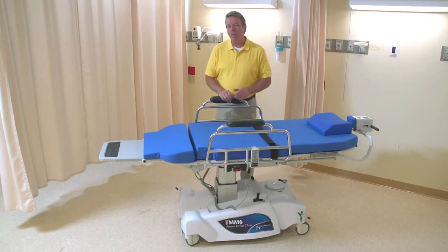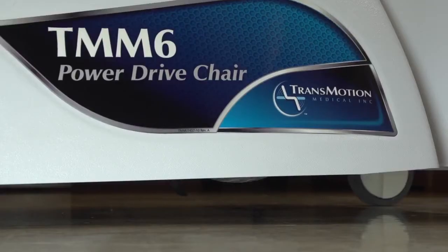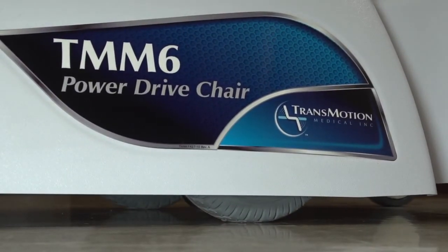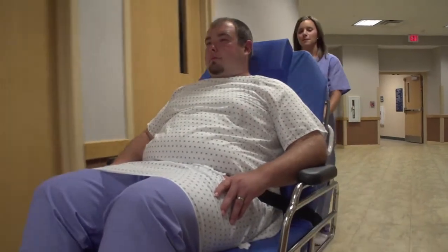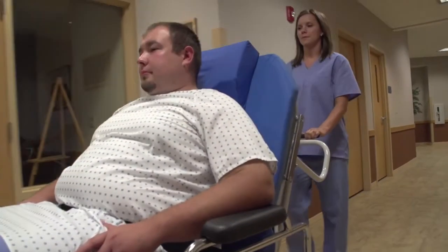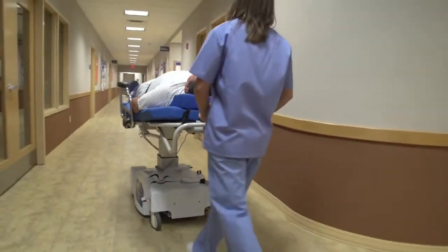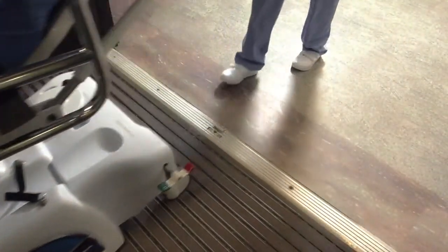It features 2 kinds of wheels, standard casters for manual operation and drive wheels for motorized transport. In the power drive mode, all 6 wheels maintain constant contact with the floor. The more the patient weighs, the more traction this creates to help transport that patient. With this traction advantage, the TMM6 can roll over thick carpets, ramps, and bumpy thresholds with ease.